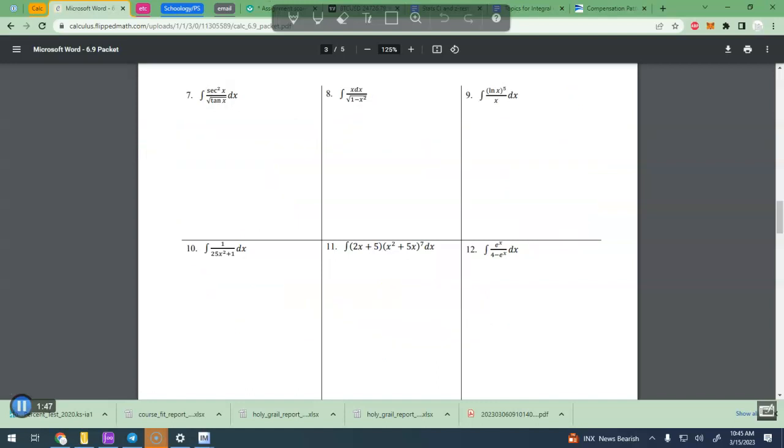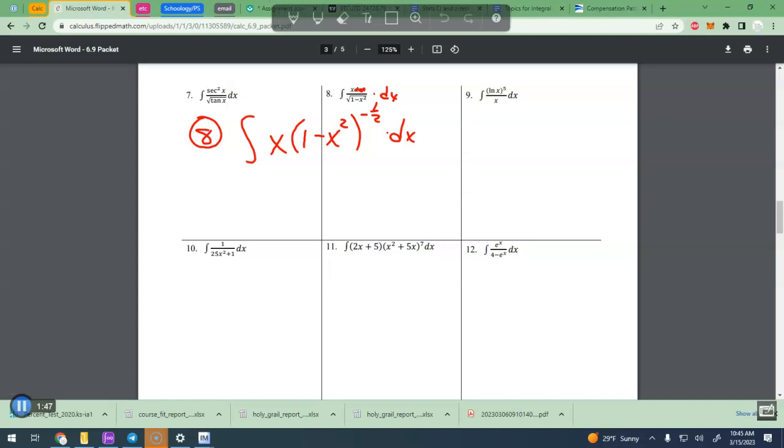So, first of all, I'd rewrite it. I'm going to have x, and that dx is going to go off to the side. And then I'm going to bring this up, so it'll be 1 minus x squared to the negative 1 half, because square root it and then bring it upstairs. Is that part okay? Just the rewrite?